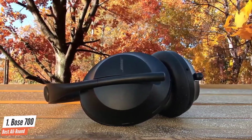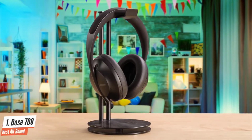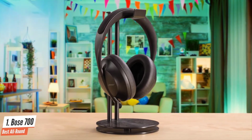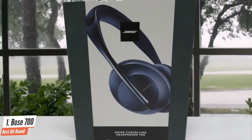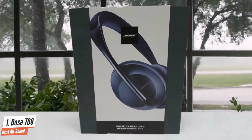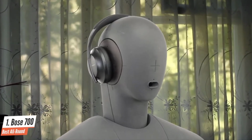While it's not official, the Bose 700 is the successor of the Bose QC35-2, but there are some big differences between them, the most important of them being the beautiful eye-catching design. Whereas the QC35-2 had a more subdued and minimal design that's been a trademark for the brand, this one is more flashy and eye-catching. The Bose 700 is a bit larger in comparison, but they're pretty lightweight and you won't feel anything on your head.